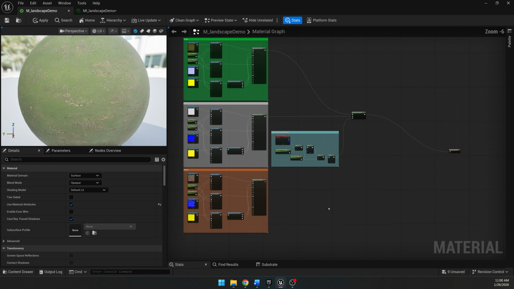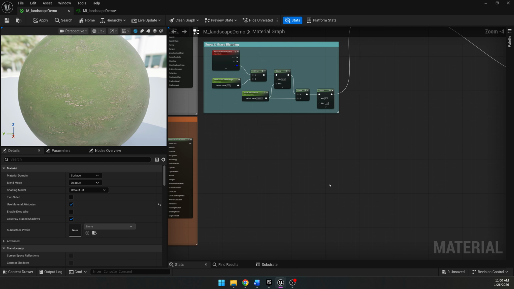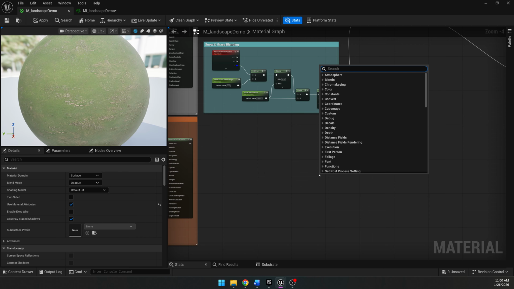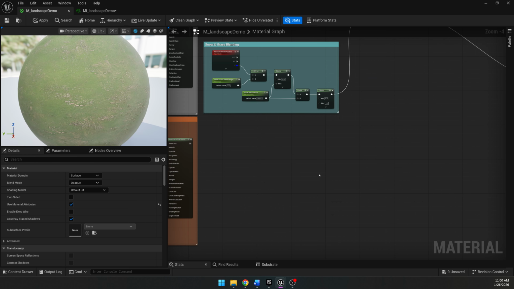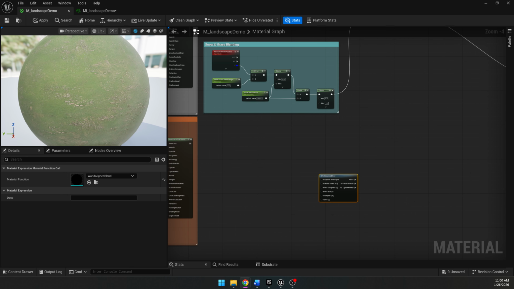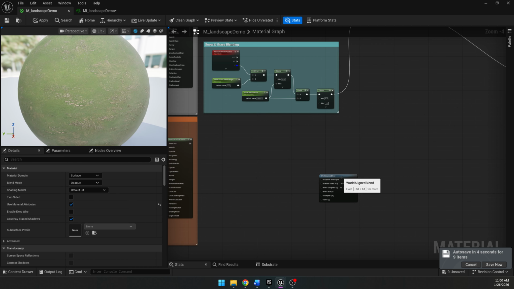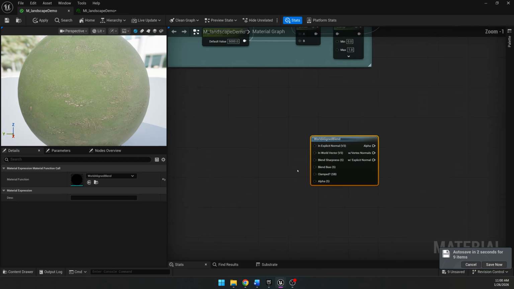And we have to create one more mask. This mask is a bit easier. It's a much smaller mask. It's pretty much just one node with 2 promoted parameters. And I'm going to create a new node called World Aligned Blend. And what the World Aligned Blend does is it just controls the position and sharpness of a material blend. So it makes a mask and just figures out what is that mask going to look like, what angles, what position is it going to be. So this creates the mask that we actually need.